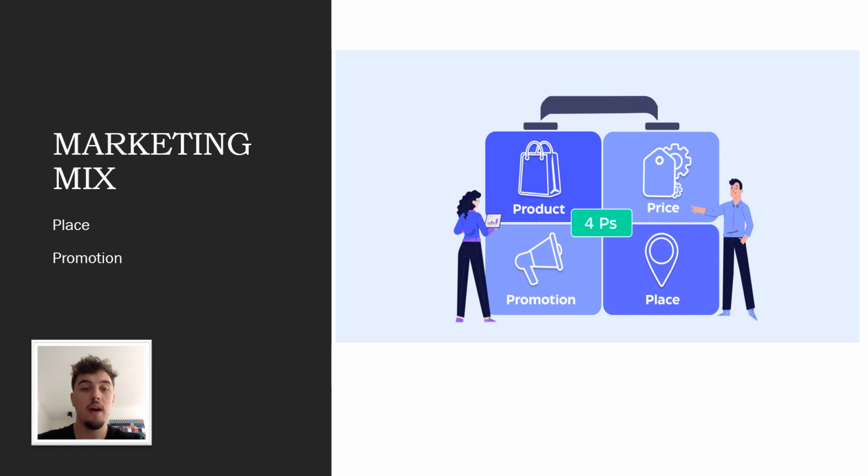So the final two aspects of the marketing mix are place and promotion. For place, the development of connections with nearby mental health professionals and organizations, ensuring that services are accessible both on and off campus, and encouraging the use of online resources and virtual support groups will be essential.